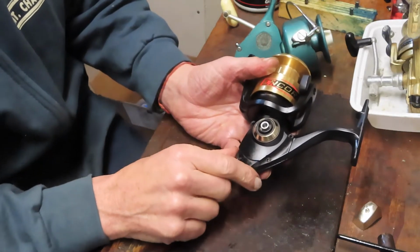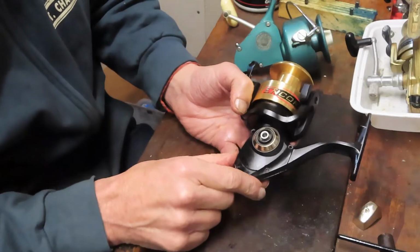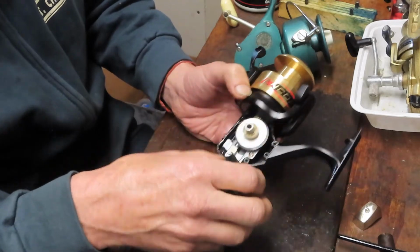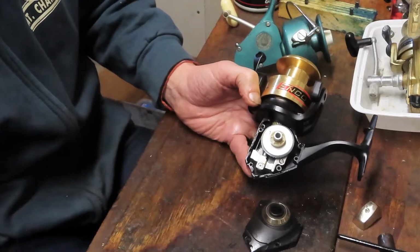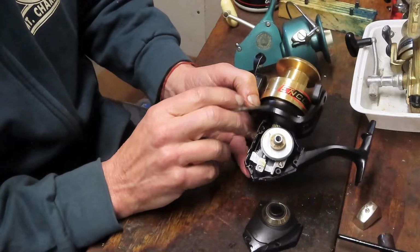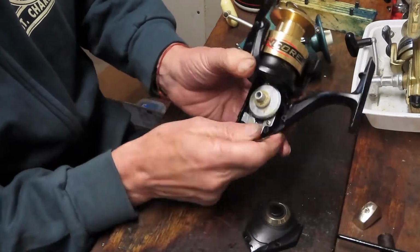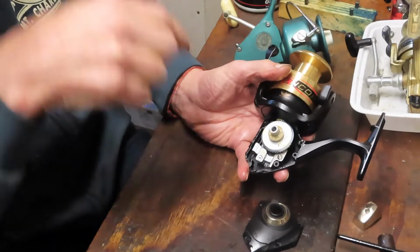So I'm going to show you how to service a spinning reel and what makes the reel work. I've removed the side plate screws just to make it easier for the video in terms of timing. You don't need to watch me do that. And then what you'll find is big gear drives little gear. All going all the way back to the earlier theme. Big gear drives little gear. Pinion gear goes up, and that's what causes the rotor to rotate, appropriately named. And that's going to drive what would be a bail to wind the line on a fixed spool.